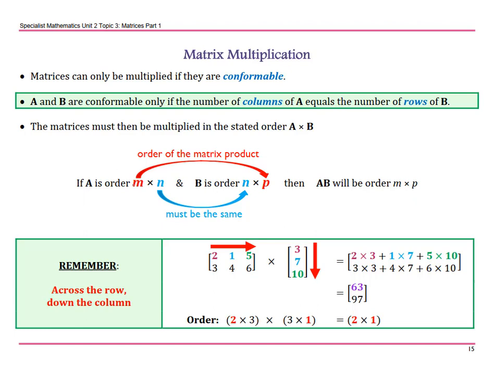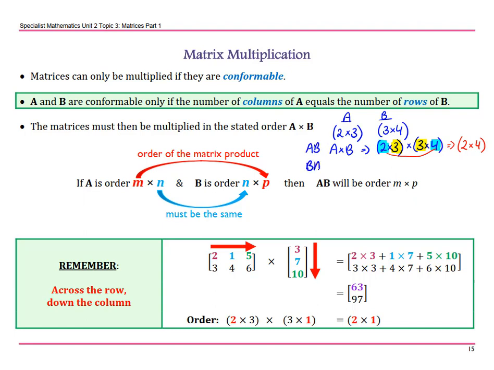Okay, so if I have A being a 2 by 3 matrix and B is a 3 by 4 matrix, then I can do A times B because that will be a 2 by 3 times a 3 by 4. And you see these numbers in the middle are the same. So it's conformable. They're conformable matrices. What we'll end up with is a 2 by 4 matrix. So our result will be 2 by 4. So that would be AB.